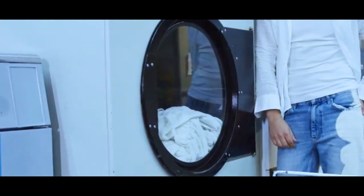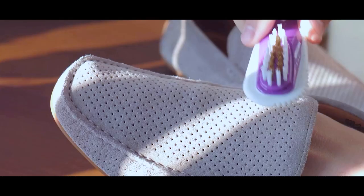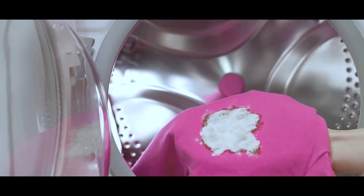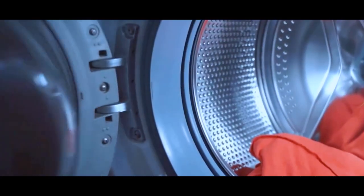Now, can you wash your basketball shoes in the washing machine? This is a tricky question. Your basketball shoes would probably survive a cycle or two, but are you really willing to take that chance with a pair of Jordans that probably cost more than the machine itself? For more expensive shoes, it would be wise to consult the manufacturer's instructions. If you absolutely insist on throwing them in the wash, try the gentle wash cycle with a low spin cycle and add a few old towels to protect the inner drum of the washing machine against your shoes and vice versa. Remove the inner soles and shoelaces before placing the shoes in the machine.